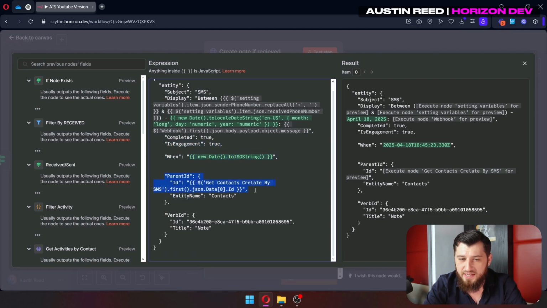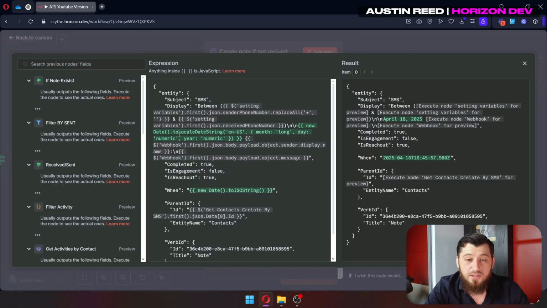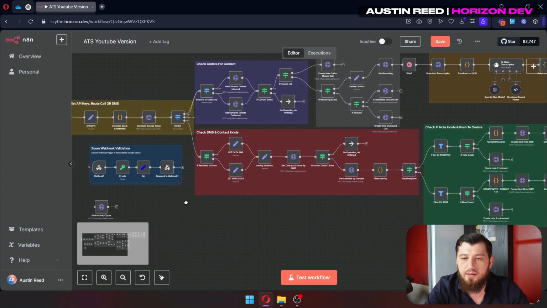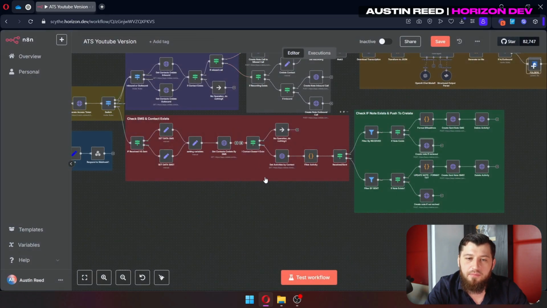Then right here under parent ID, this is your contact ID, right? So we make sure that we grab the contact ID from the Crelate, and we're using the verb ID that we grabbed before, which is the one that we use for SMSs. So to show you where all this comes from, these two come from our setting variables, right? So if we go back here, setting variables, they come from this node. The next one right here is just creating numeric date, which is now, and then the final one comes from the webhook using the name and the message. And those both come all the way back, okay? Then we grab our contact ID number right here, and we're grabbing that from get contacts.